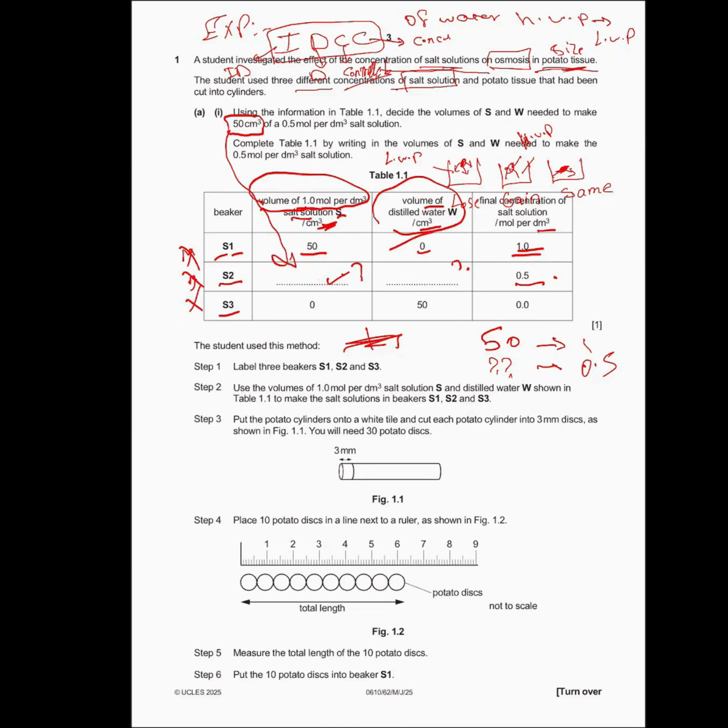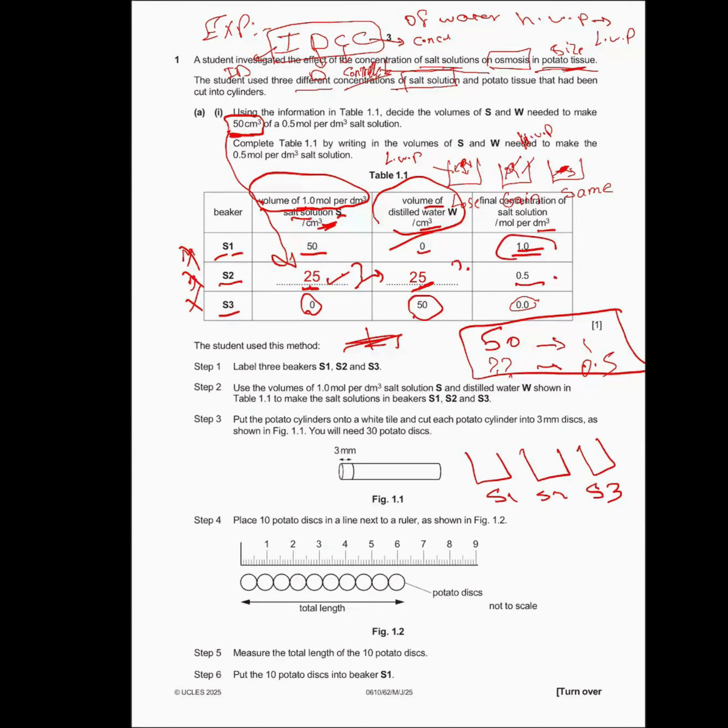One more time. To get this, you have to compensate by cross multiplication. Okay. Then after you get the cross multiplication, you get the salt concentration that you'll add. You will add only 25 of the salt solution. Then you will complete the rest with 25 volume of distilled water because the total volume that we need is 50. Okay. What if I need zero salt concentration? So I don't add any salt. I add only distilled water. So beaker 1, beaker 2, beaker 3, which is S1, S2, S3.